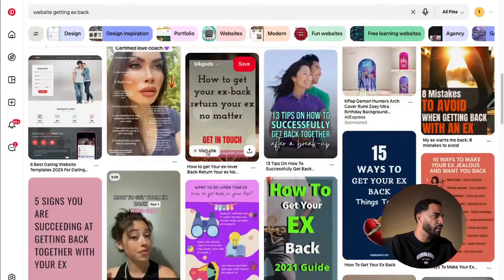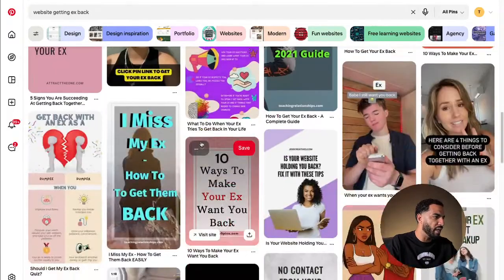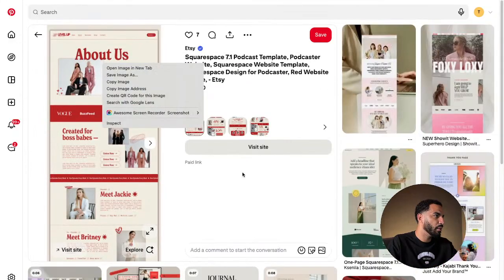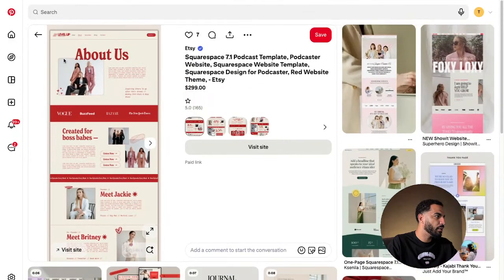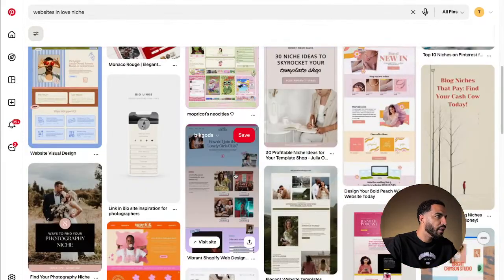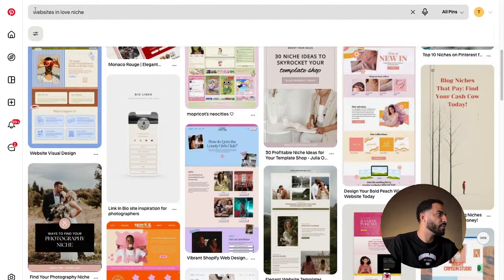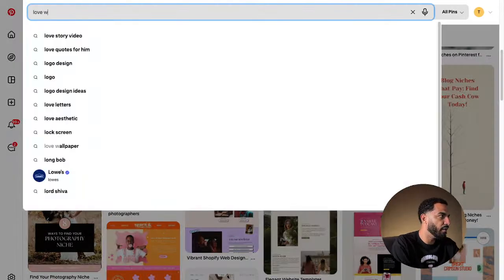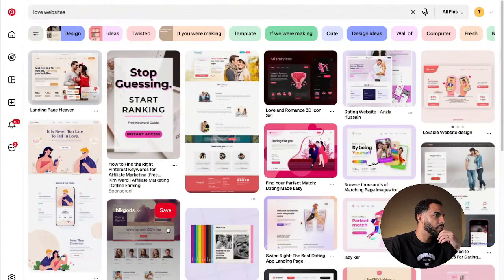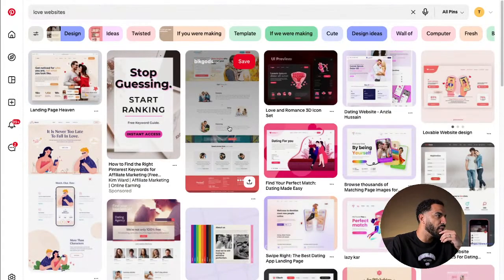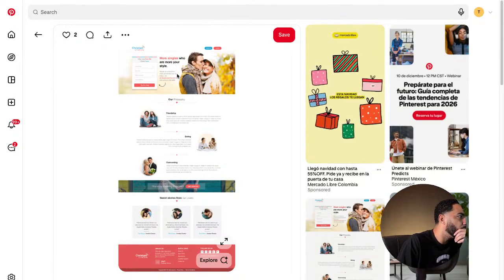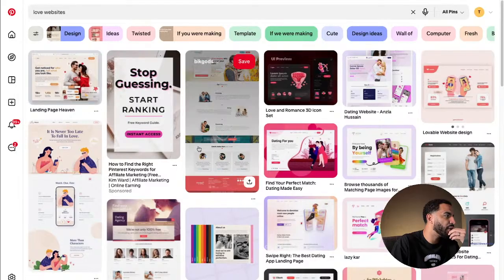Color templates, right? So I think the other one was better, right? The other one was better. So let's do, I like this one. Let's see. Oh no, I'm looking for more like love websites. Let's see. Love websites, right? Love websites. So here's one. This is more singles who are more in your style. All right, cool. So yeah, that looks like a good one.